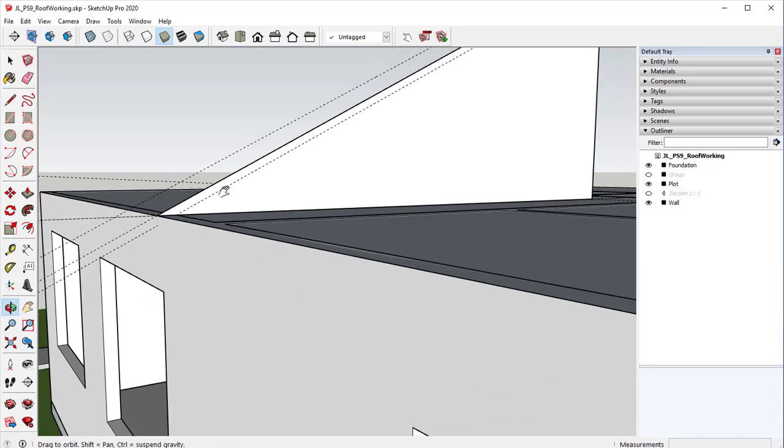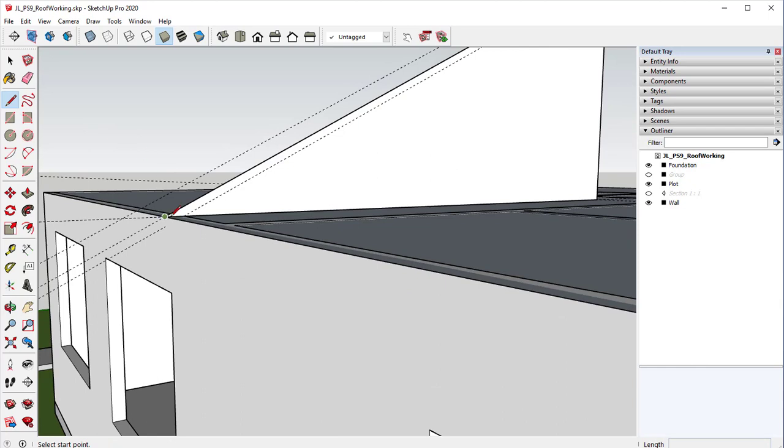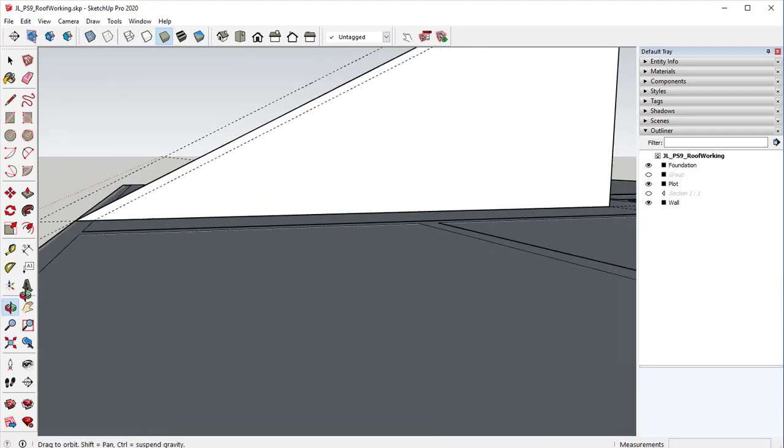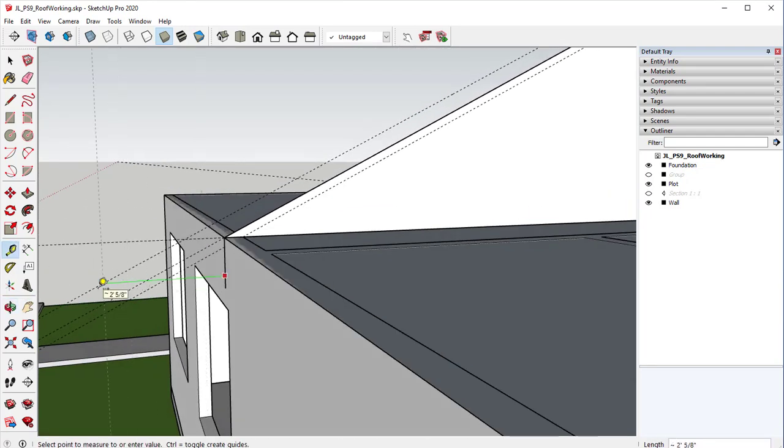At this point, I'm going to take my line tool, go from the intersection of our wall, go straight down, just to create a reference. The overhang for this particular roof is 15 inches. So I'm going to click on my line that I drew straight down, and I'm going to go out. It needs to go along the green axis. I will type in 15, hit enter. This creates a stopping point for the roof that we're creating.